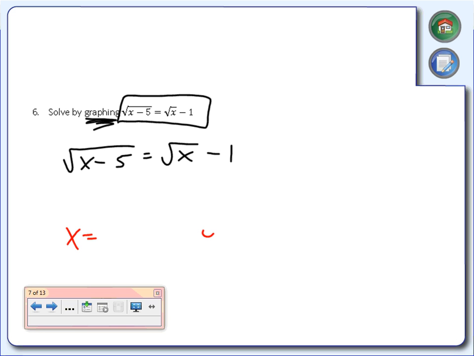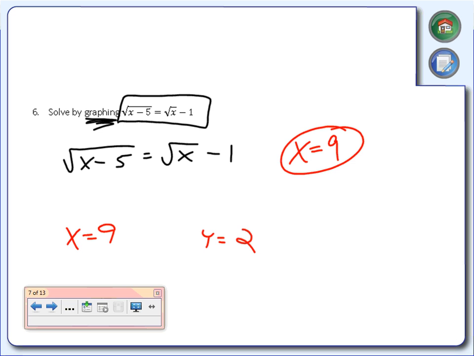It's going to give you a number for x and a value for y. What are those 2 numbers? I got 9 for x and 2 for y. There you go, 9 and 2. That's the point of intersection. They cross at the 9, 2. That's the ordered pair where they cross. Of course, I don't need both of those numbers. I was solving for x. So the x for the solution to this equation is 9.